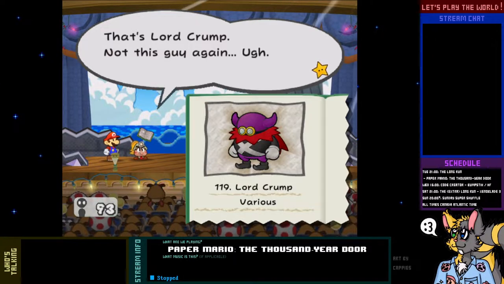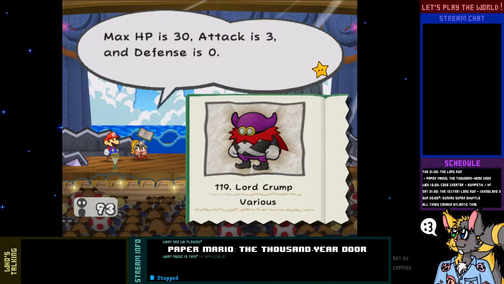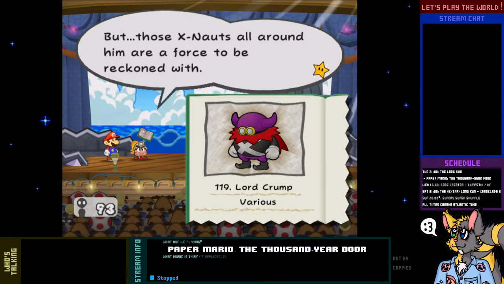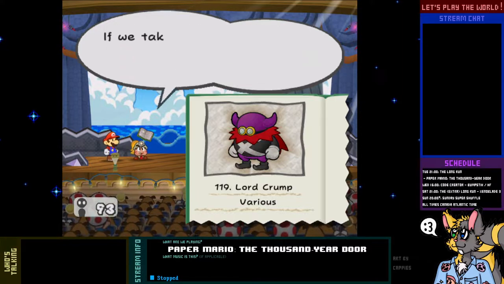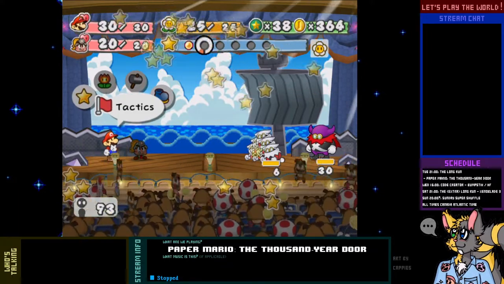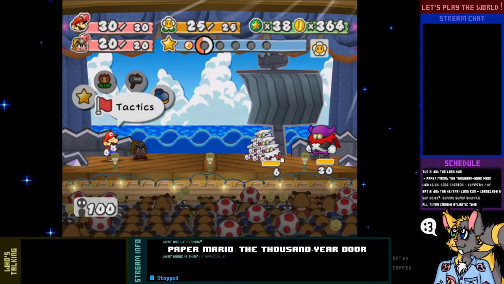Nice little crumb. Not this guy again. Max HP is 30, attack is 3, and defense is 0. He just attacks normally, so don't worry too much about him. But those Exons all around him are a force to be reckoned with. They're gonna attack us with all kinds of weird moves, I can just feel it! If we take out their leader, though, they won't have the focus to attack. Get Crump! The man, the myth, the legend. Shit.